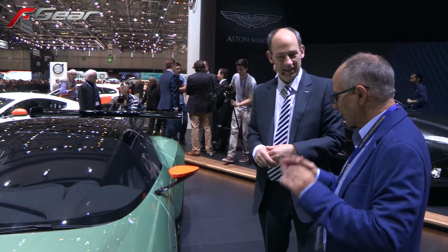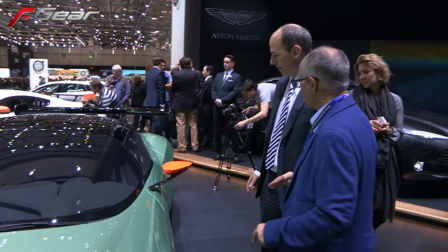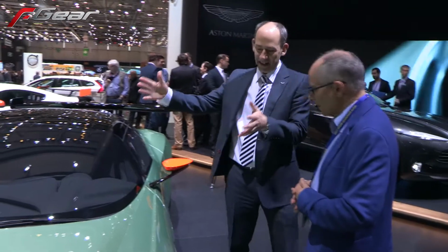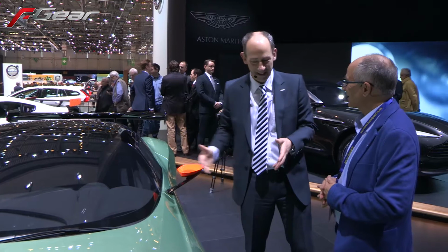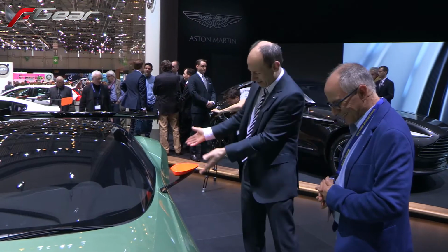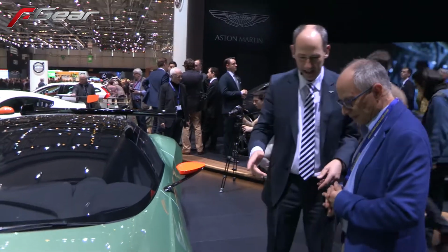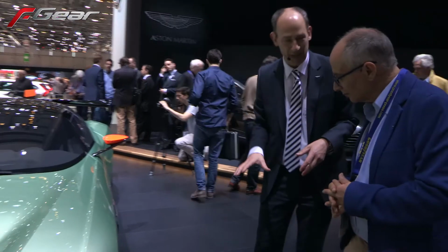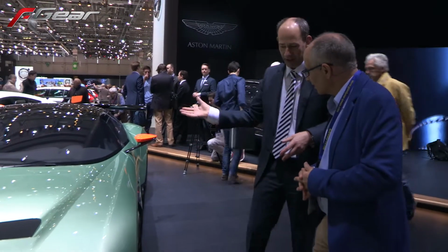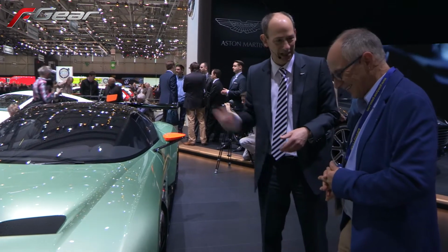It's hard to describe, but just looking at this car, it's the subtlety of these creases and so on, isn't it? The drama of a car that's so wide as well. This car's over 2 meters wide. It's complete madness. And yet narrows in quite nicely into the middle of the car. And if we look at some of the detail on the car, obviously the demand for aerodynamic downforce. This car has enough downforce to drive upside down at its maximum speed.